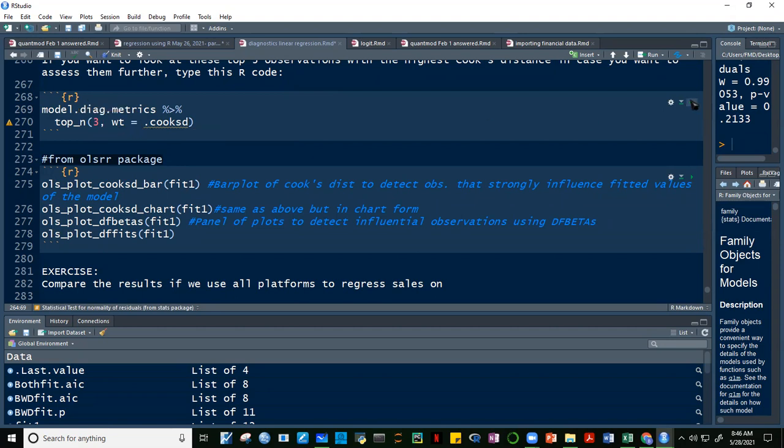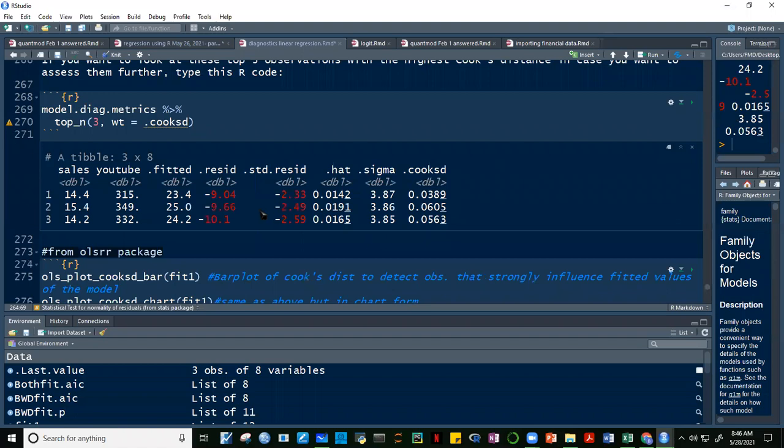So if we run this, okay, ang ibibigay niya sa atin yung data na merong top 3 na Cook's distance. Yan. Okay. Top 3, 0.0389, 0.0605, 0.0563. Okay? Sila yung pinakamalaking Cook's distance, ibig sabihin sila yung pinaka-influential, possibly influential.